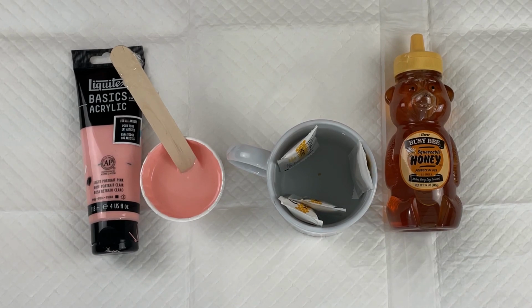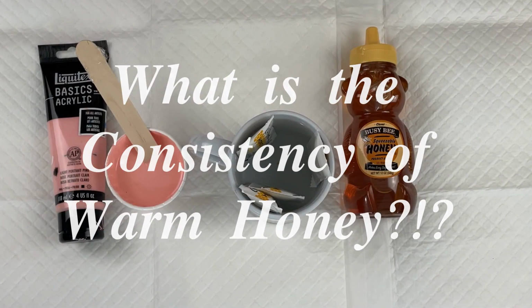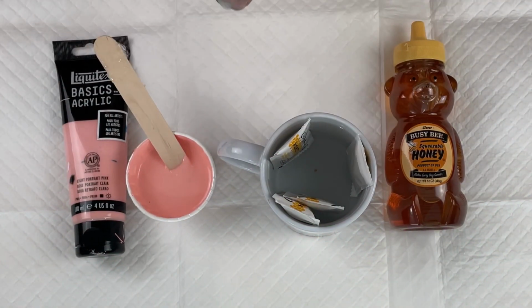So for today's pour, well, we're not really doing a pour today. We're doing something a little bit different. Today, I'm going to attempt to answer the age-old acrylic pouring question: what is the consistency of warm honey? Now, I don't know about you, but when I first started paint pouring, I heard over and over again, you want to make your paint the consistency of warm honey. But I don't know what the consistency of warm honey is, and I've never really found out.